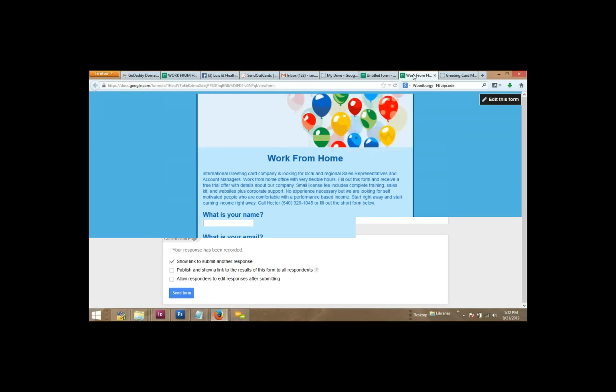I create this image. If you want to know how that's done, if you go to edit, you can enter the HTML code right into the description, and this is the HTML code that I use. Basically, it has the location of the image, where it's actually located. It's on my blog. It's actually a JPEG, and then you have a link of where you want that image to link to. Okay, in this case, I have a form page called Send Him a Greeting Card, and what happens is you go to the ad from Craigslist.